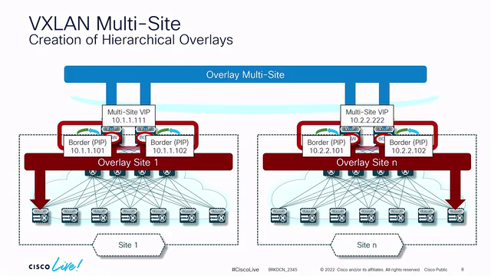Each border gateway always has 2 addresses at least: a PIP, which is an individual IP address loopback that identifies the encapsulation and decapsulation of traffic originated by that specific border gateway, and a VIP, in this case a multi-site VIP, which is an Anycast VTEP address that both or all the border gateways in a site own, which is used to advertise all the local hosts with the next hop being that multi-site VIP. So all the endpoints that are discovered in Site 1 are going to be learned with the next hop, the multi-site VIP of that specific site, okay? And we will see that in the packet walk.